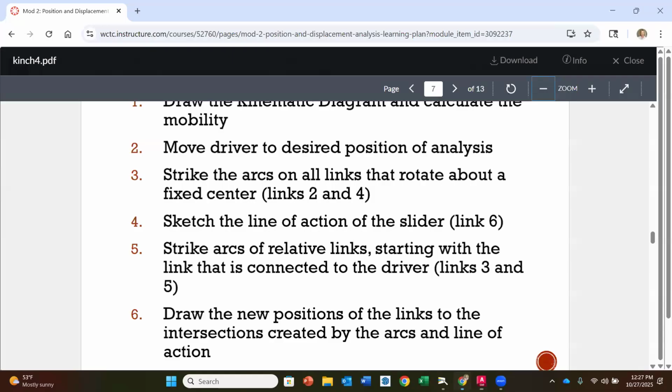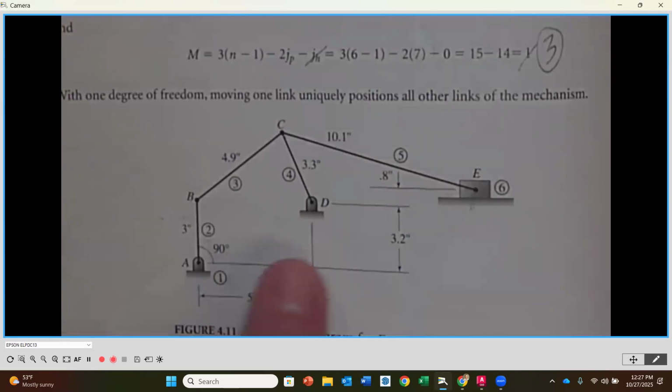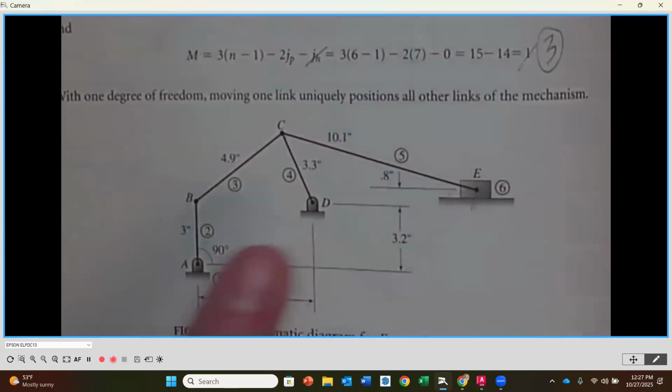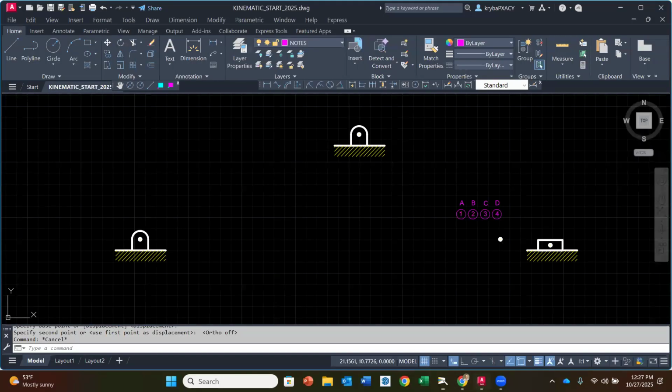So if we look back at our, see, I did the wrong one here. If we look back at our diagram, I want to place my frame for A and my frame for point D, okay? Now, you're going to notice that they're giving us actual dimensions, okay? 5.3 to the right of A is D, and then 3.2 up. Now, to do that, we just simply have to construct the lines to find that intersection.